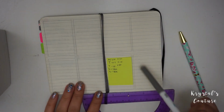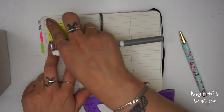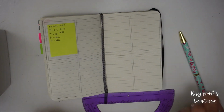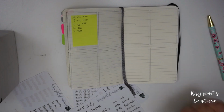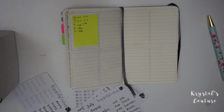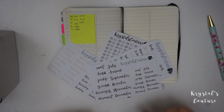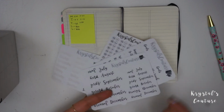So since I have four boxes, I have my little sticky note here to kind of tell me what's going on. I'm gonna go ahead and just do what it is that I normally do. It is zoomed out quite a bit just because I move my planner around and I tend to get out of frame sometimes.